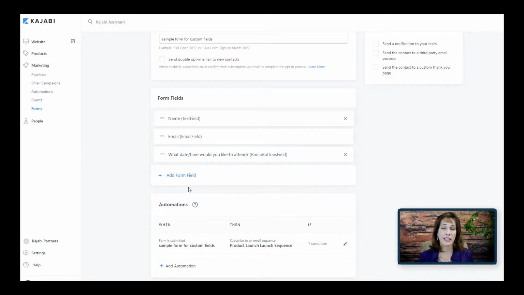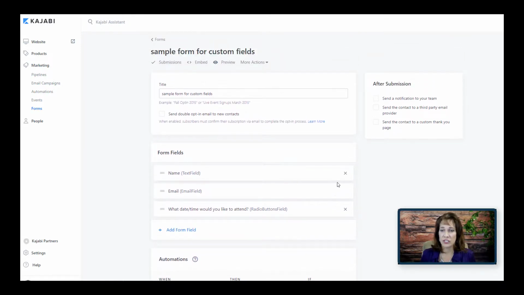So it may be to grant an offer. It may be to send a coupon code. It may be to do any number of different automations that are available within Kajabi. So you can be really creative and have it set up to do exactly what you want it to do. And that's how we set this up within the form fields. On the registration page, then all you have to do is direct them to this form, and it just has everything right in the form.